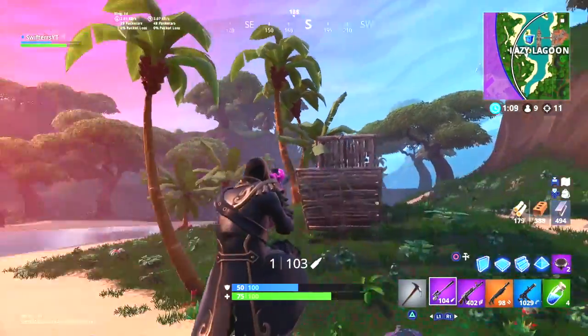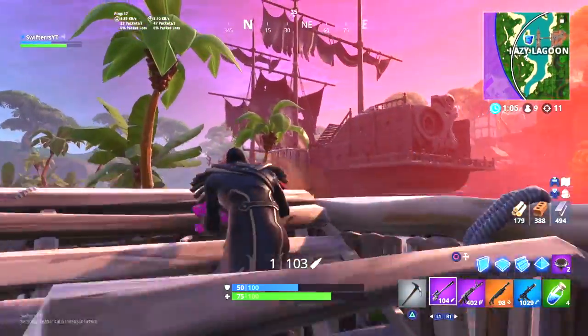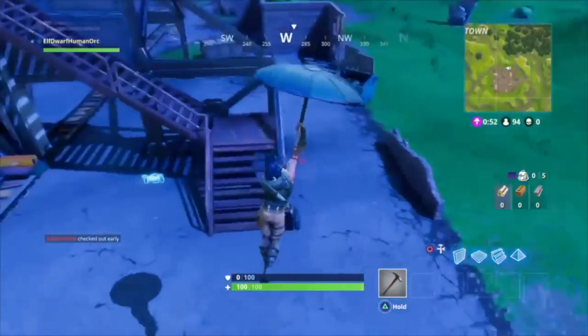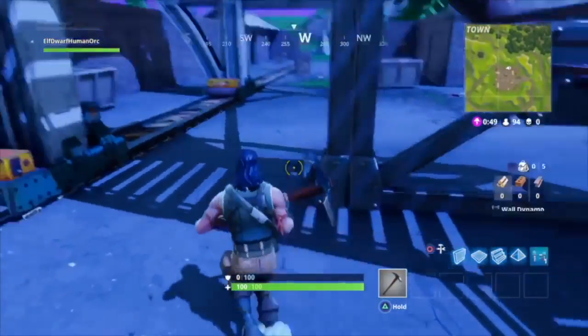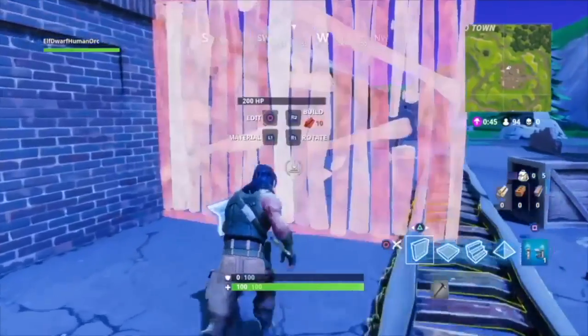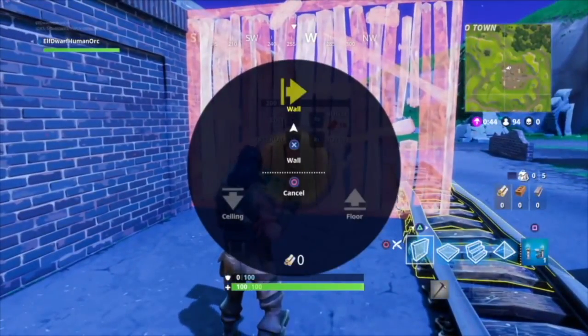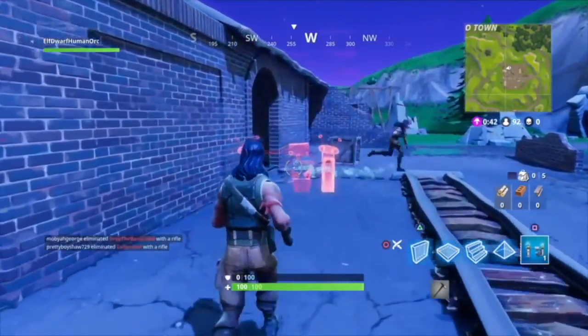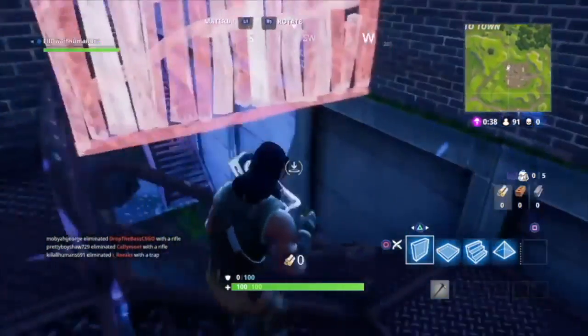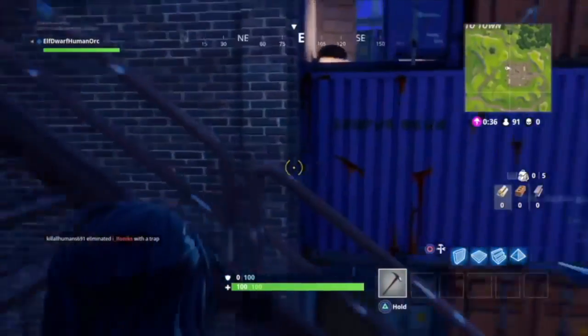Now, in addition to the electric ceiling trap or the ceiling zapper, there was actually yet another trap available back in Season 1. This is the wall Dynamo. As I mentioned earlier, there were actually a multitude of traps available in Fortnite Battle Royale back in Season 1, and where the ceiling trap could only be placed on the ceiling, the wall Dynamo was actually an electric trap that could be placed on walls.